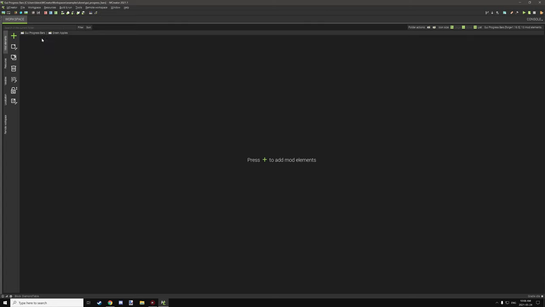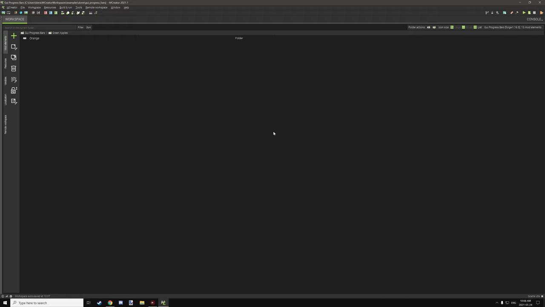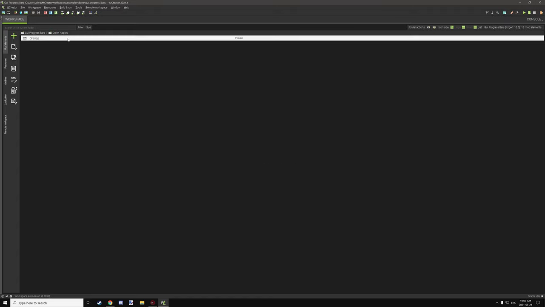So you can also have folders inside folders, so very similar to how Windows is. So we can call this one orange, why not? All right, so we'll call it orange, and we can also put stuff inside this folder too. So if we want to go back a folder, it'll show the contents of each folder depending on what directory we're in. So if we want to go back to Green Apple, we can see that there is a folder in Green Apple called Orange. Pretty sure we're already in Orange, so that's why we're already going to Orange.